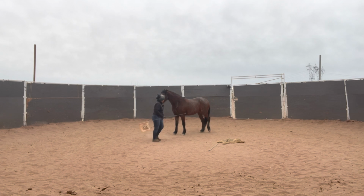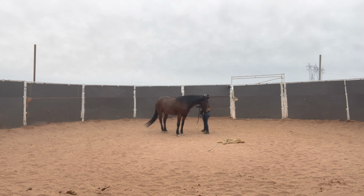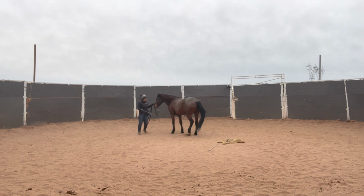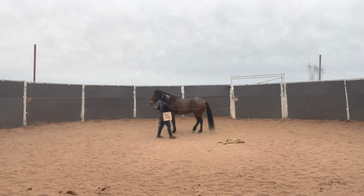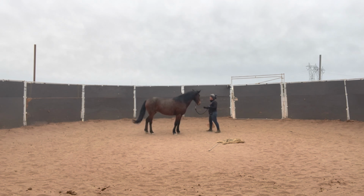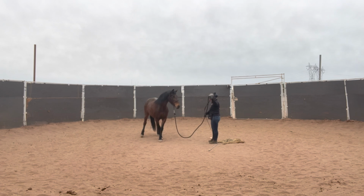That's why it's so important to be very, very aware of what your horse is doing all the time, because that will be a bigger problem later on if I don't fix it here and say, hey, no, you disengage that whole hind end and don't move your shoulder and block me. I'm showing her this is what I want that to look like. You have to be that aware, because that will end up being a problem later.